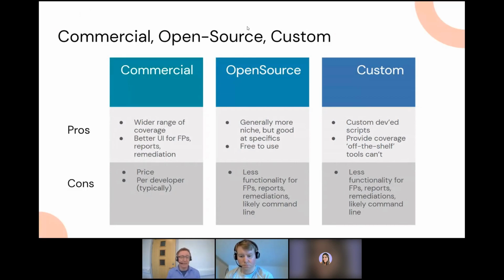So it could be a 10-line Python script, or it could be something that Jamie or Janice developed in the operations team just to do a bit of a security check because it made sense to automate that and put it inside a script. Typically they are very custom to the way your software is, maybe checking how you authenticate, maybe something quite specific to the port you want open or not, or maybe something related to the business logic or the authorization of your particular product that just wouldn't make sense to be captured in an off-the-shelf tool. And when it comes to your open source and custom tools, generally they're quite good because they're quite niche. They're focused on a particular check you want to do.